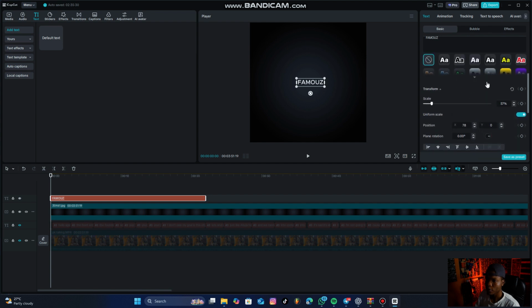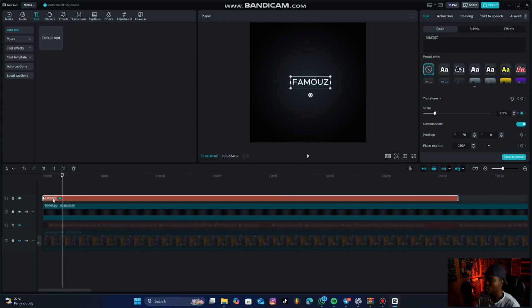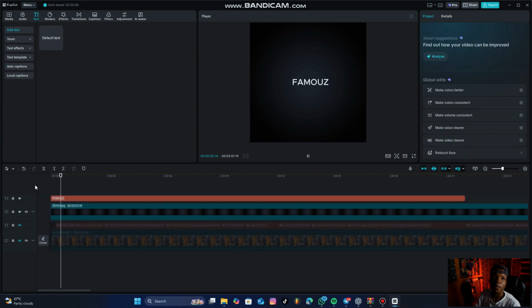I'll click on add keyframe to this particular place here, and then I'll bring the timeline to this particular place here, and then add keyframe. No need to add keyframe, I'll just bring it here like this. You can see. If I want to make it faster, I can shift this thing to this angle here. You can see. This is how to add and animate text in CapCut.